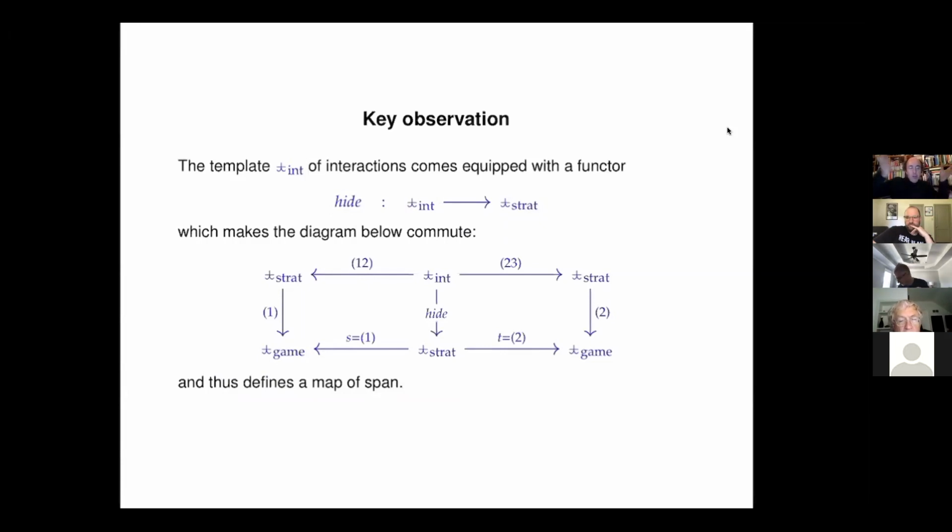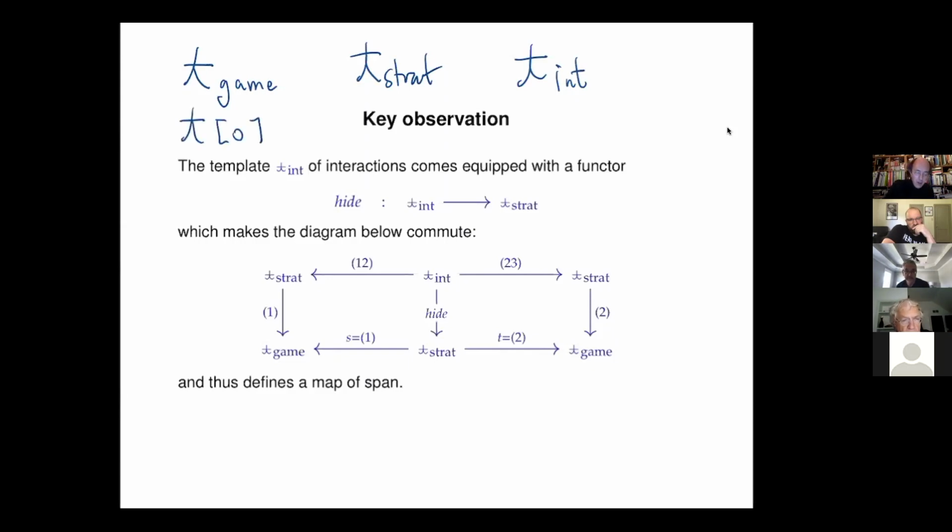I've shown you how the pullback of two things represents synchronization between the strategy sigma and the strategy tau. But now there is something really important, extremely nice and reassuring: we will see that what I'm constructing is an internal category. So the templates I'm manipulating, game, and then we saw I have strat, and then I have here int, which is the interaction. Okay, in fact, they may be seen as just the hierarchy here.